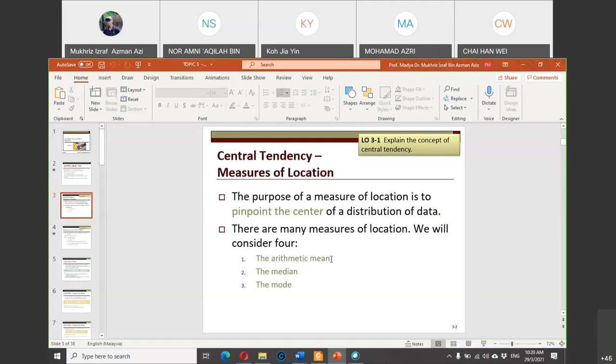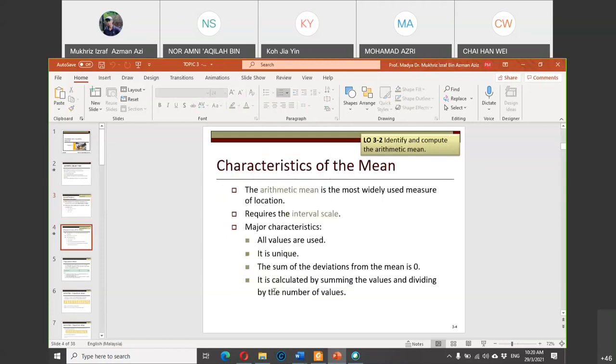We have three main ways. The mean, or the average in simple terms. The median, the number in the middle, and the mode, the number with the highest frequency. I'm sure you have heard or learned these three concepts before, so I think this chapter is still quite easy. Maybe the only difference is the use of your calculator or the formula, especially on the standard deviation. But for the mean or average, there shouldn't be much problem.